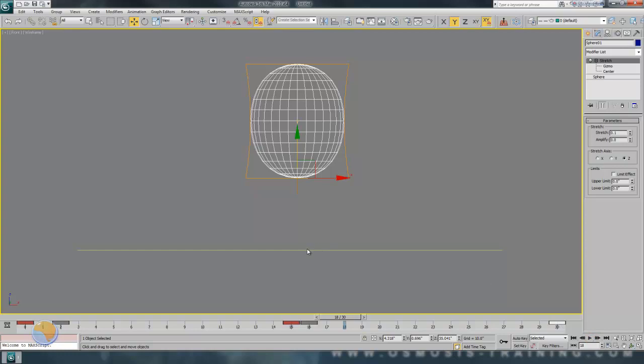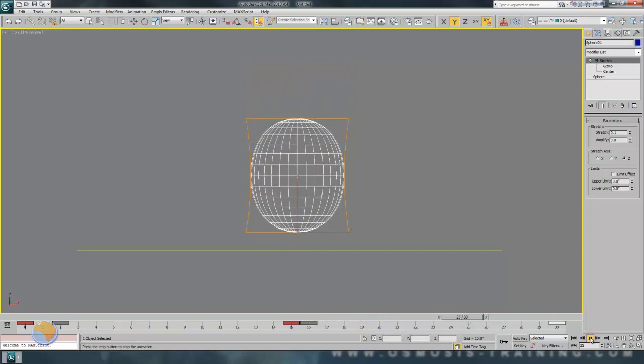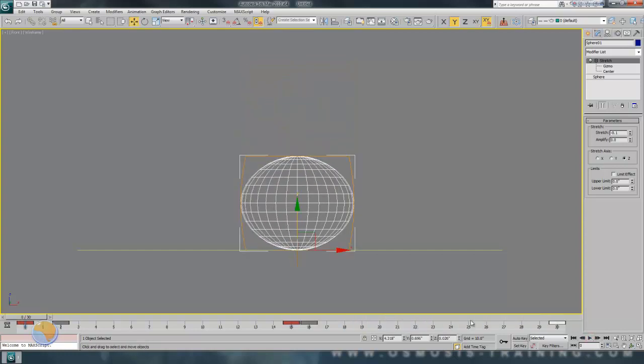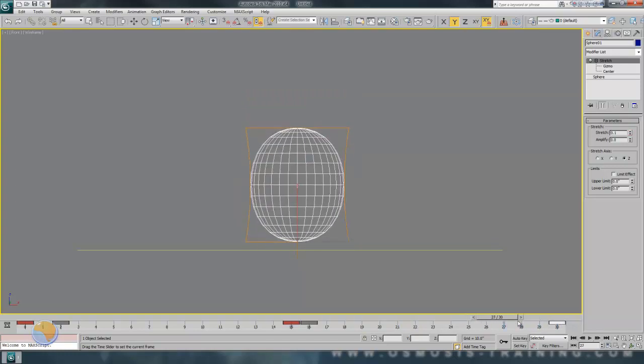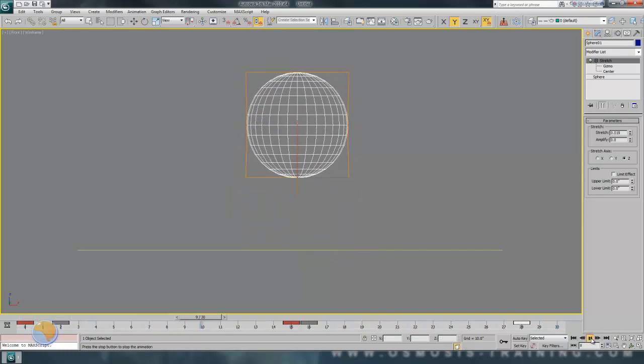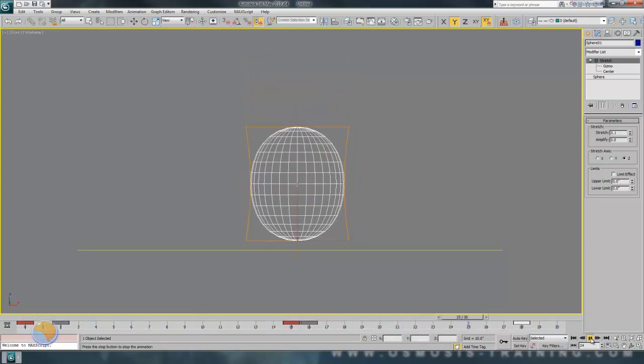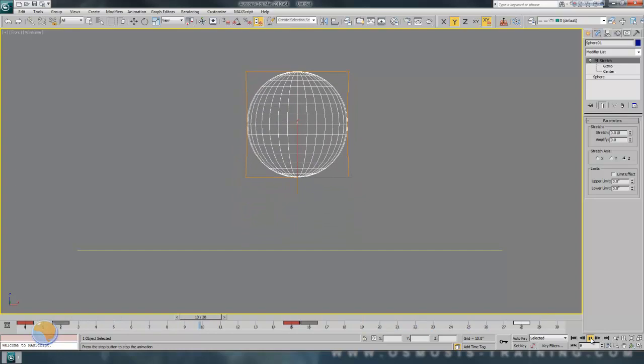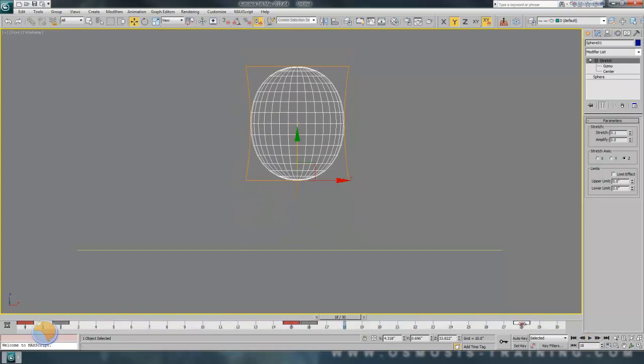But I feel like it needs to stay on that last frame just a little longer because it feels like it wants to snap. So we can actually go in and just move these keyframes back just a little. Maybe too much.